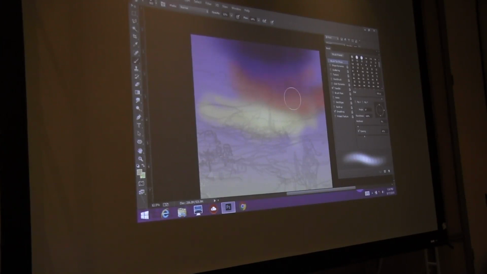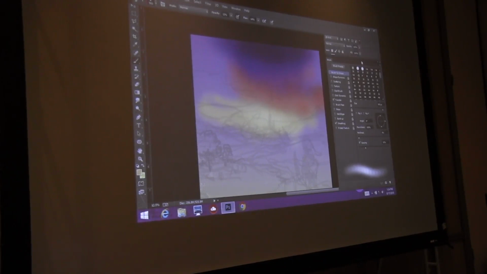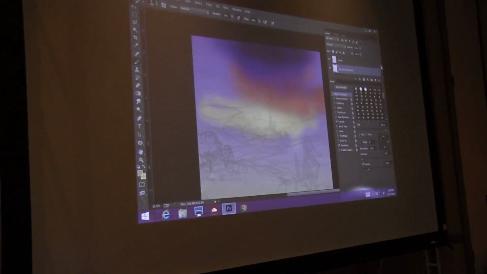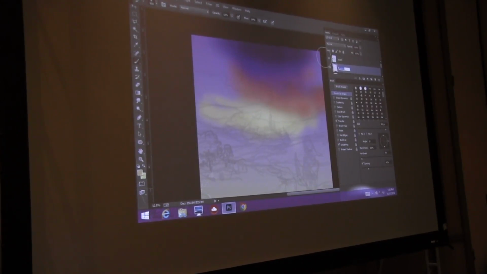Now, I can come in later and add things like stars and extra clouds, but all I'm doing right now is just trying to figure out what color and what light lives in what area. So I'm feeling pretty good about that. I'm going to move on to doing some clouds now. So I'm going to come up here, new layer, above the old layer, always above the old layer. Sketch lives on top. Your line work always lives on top. Everything else builds on top of each other.